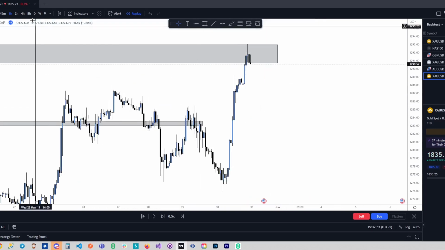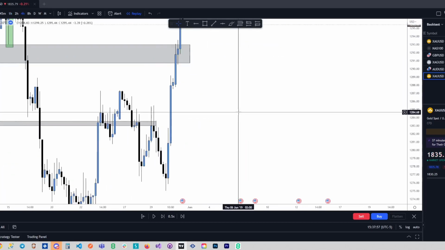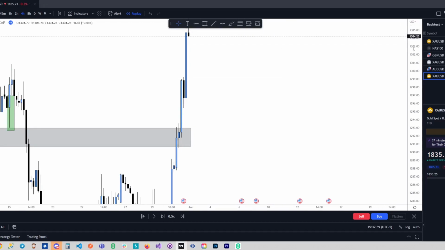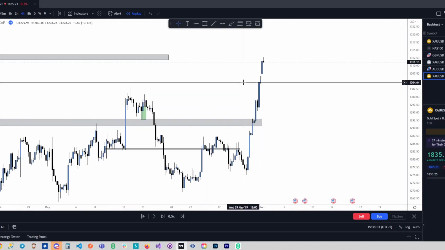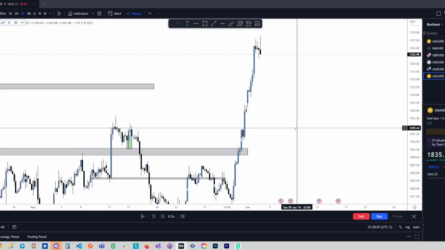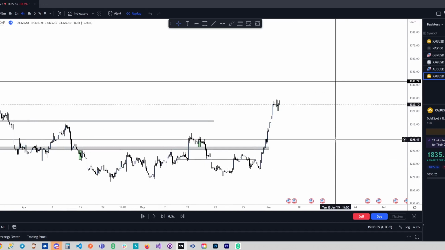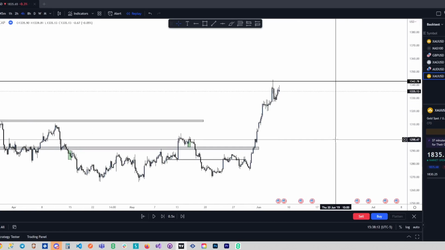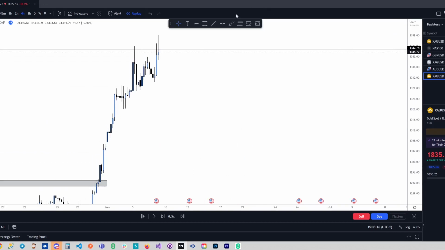All right, we're back up here. Let's follow price. Let price create some structure. It's all good. Let price create some structure. Sheesh. Price is on a tear right now. Let price create structure, all right? We're not forcing into any trades. We're not getting forced into any trades. So let's see if price creates some kind of structure.